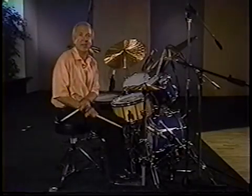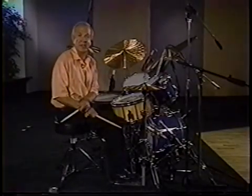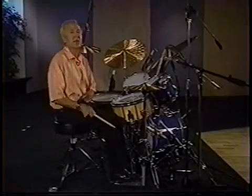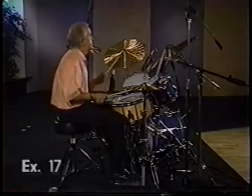Okay, now we can get into the 2-bar phrases using tied notes. Here are some examples in a 4-bar phrase. 1, 2, 3, 4.